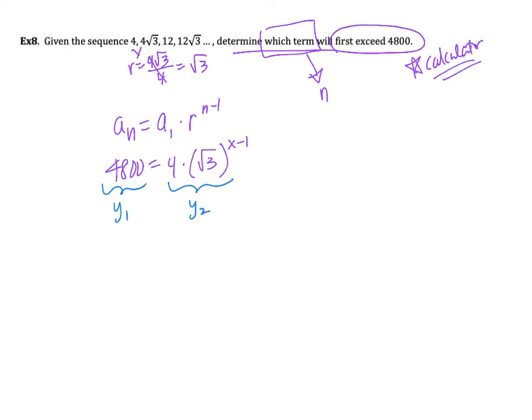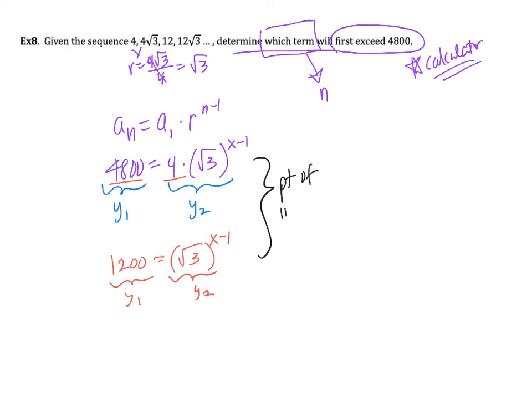You might want to make those numbers smaller, right? You could also divide each side by 4, and 4,800 divided by 4 is 1,200. 4 divided by 4 cancels out. So you could also put these numerical values into y sub 1 and y sub 2. It just means your window is going to be a little smaller, but it really doesn't matter which one you use. So what are you looking for here?